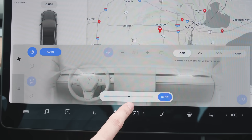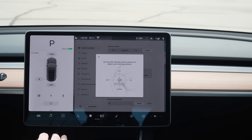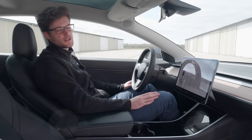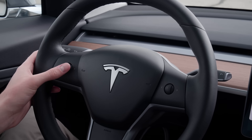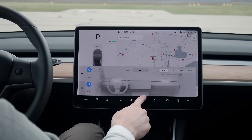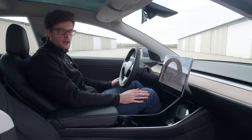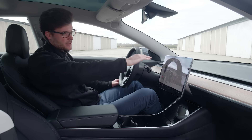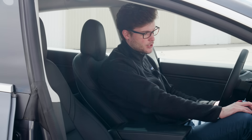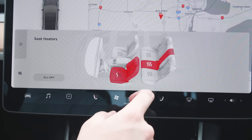Things like the radio, air conditioning, adjusting the steering wheel, and the mirrors are all controlled in the Tesla Model 3's central touchscreen. The Model 3 is very minimalistic, meaning there aren't very many buttons or knobs — just the central 15-inch touchscreen along with two scrollable buttons on the steering wheel. Press the little fan icon at the bottom of the screen and the climate controls come up. The air comes out of a long vent along the dashboard, just above the wood paneling in our test car. All of the seats in our Model 3 are heated, so you can go into the climate control settings and choose individually which seats — even the middle back seat — you want heated and by how much.